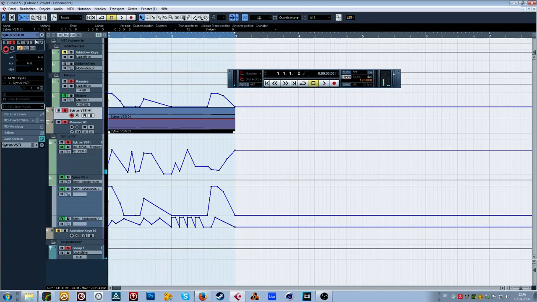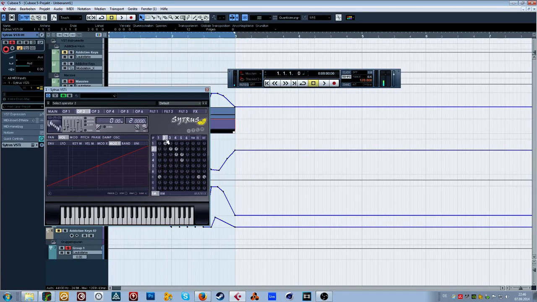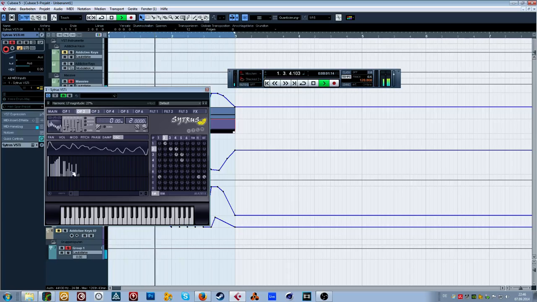And now we can still make dramatic changes to the main sound by changing the overtones here. You have tons of options here.